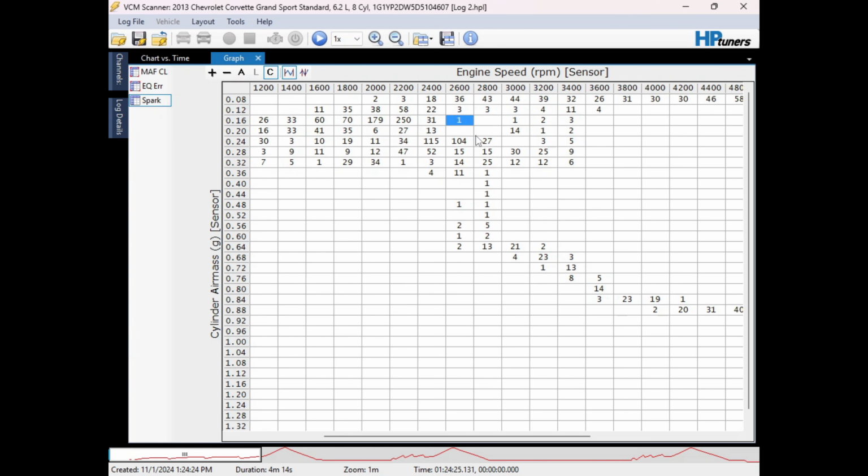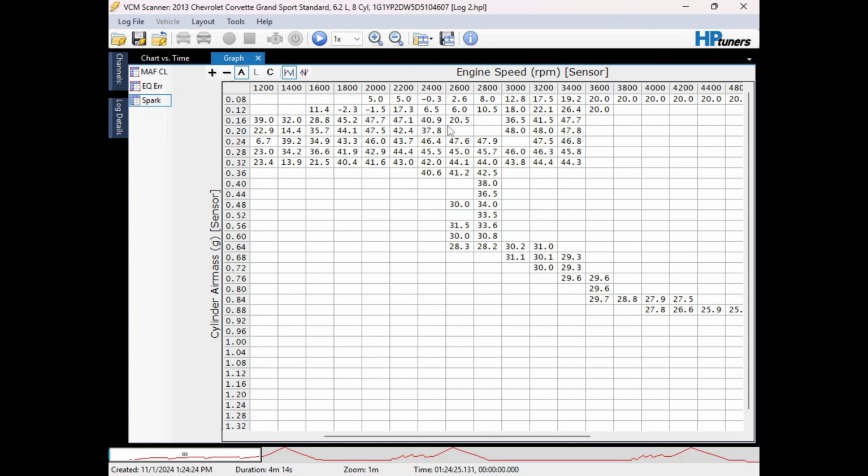So in this case, the scanner has said, well, you were only in this operating condition long enough for me to get one piece of data, one cell hit. Now, for Spark, that's probably fine, but when you start really fine tuning MAF and virtual VE, you're going to want more than one. So you can use that to say, hey, this 20.5 maybe is not super reliable. Maybe I want to get rid of that.